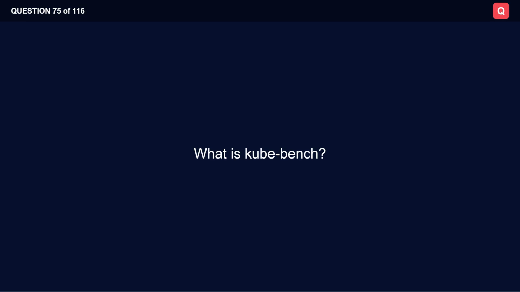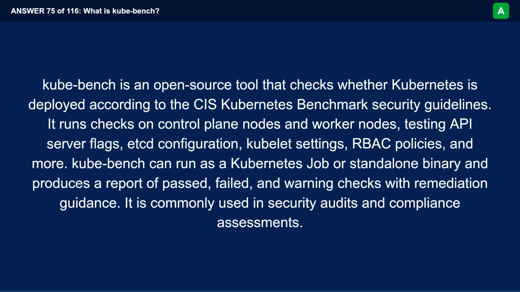What is kube-bench? Kube-bench is an open-source tool that checks whether Kubernetes is deployed according to the CIS Kubernetes benchmark security guidelines. It runs checks on control plane nodes and worker nodes, testing API server flags, etcd configuration, kubelet settings, RBAC policies, and more. Kube-bench can run as a Kubernetes job or standalone binary and produces a report of pass, fail, and warning checks with remediation guidance. It is commonly used in security audits and compliance assessments.